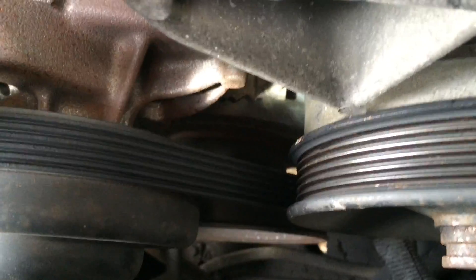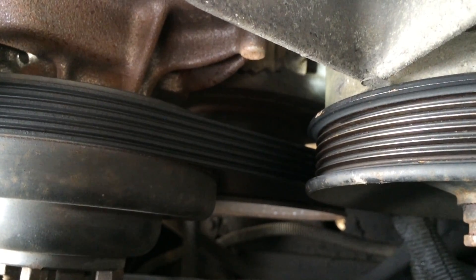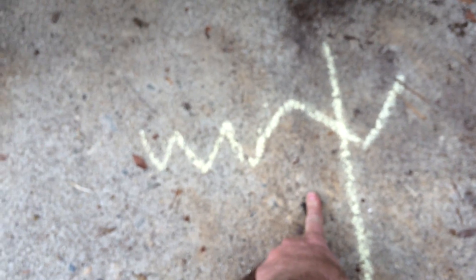What zero degrees means — and this is going to be really hard to see — you can see where I'm shining the light down there. There's a bunch of different grooves in that little plate that's over the flywheel, and the widest one is top dead center — the deepest part of the groove on the widest one. I drew a picture here on the sidewalk. Mine was a little bit retarded, which means the line was over here. You can see there's a deep groove and then a bunch of little tiny grooves for different settings. Where you want it to be is right in the middle of the deep groove — that's zero degrees BTDC.